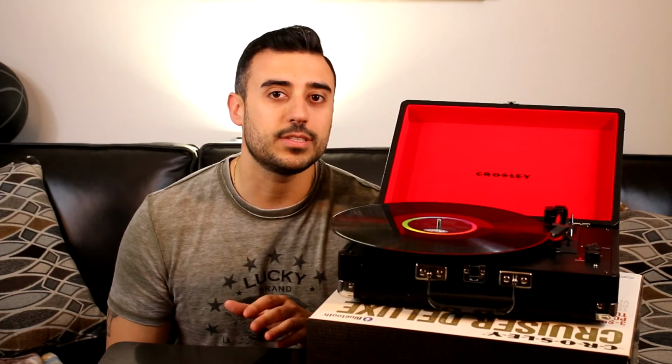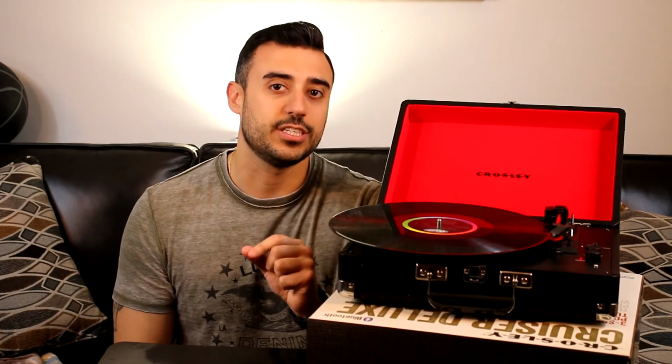My overall impression of the Crosley Cruiser Deluxe 3-speed turntable is it is a great purchase. For $63 on Amazon, you can't go wrong. This portable turntable will definitely be the talking point of your next house party. It's got a really slick look and it is very aesthetically pleasing. It is definitely a good addition to any home.